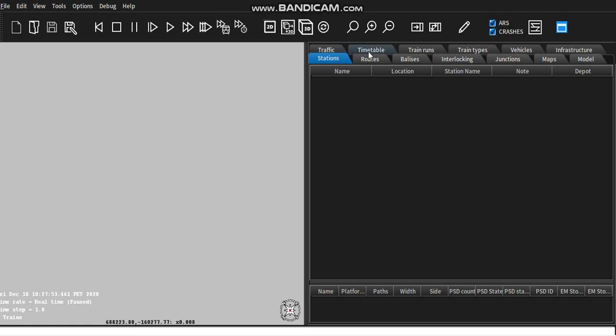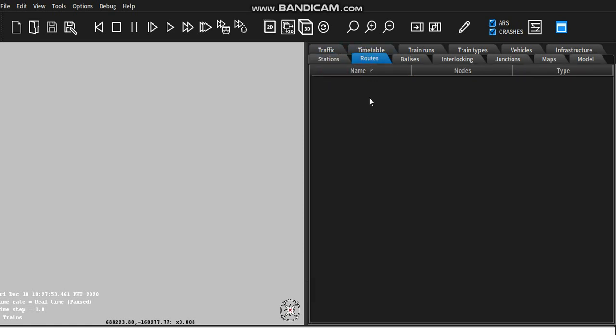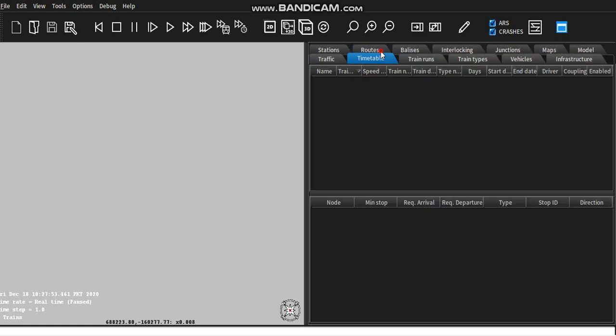If you click on the routes, it will be according to the simulator definition, meaning how you have introduced the routes in your simulator. All the details will be here. Then again, there is another tab for timetabling. In timetabling, you can introduce the timing of different trains, you can introduce the train type, all the stuff related to the timings of the arrival and departure of the trains can be modified in this tab.